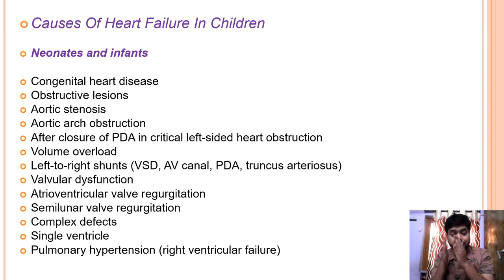Sometimes, in severe pulmonary hypertension, your pulmonary pressures may be more than the systemic pressures. Suppose your systemic blood pressure in a newborn may be some 60/30, and your pulmonary artery pressures may land up at 80/40. So your RV can't pump to that stage, and RV just fails and the child collapses. Cardiac arrest may happen.